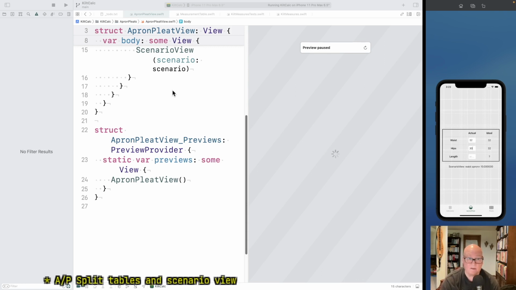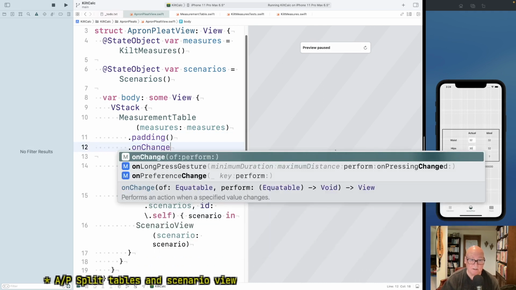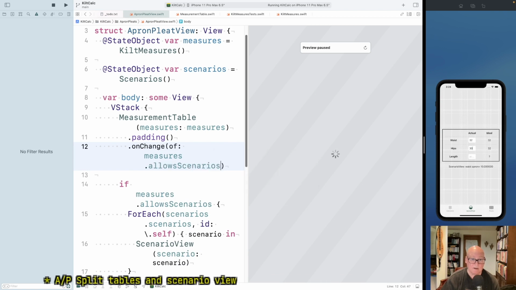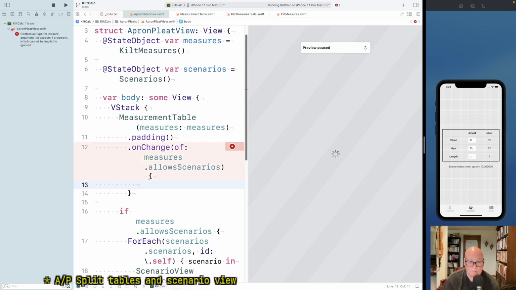Okay, so that gets into this table, on change of measures.allow scenarios. Then we're gonna change scenarios with $0, telling us whether it's true or false.